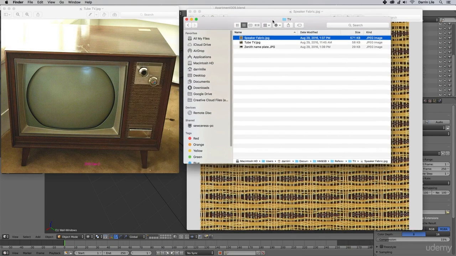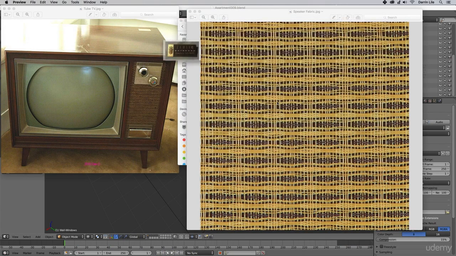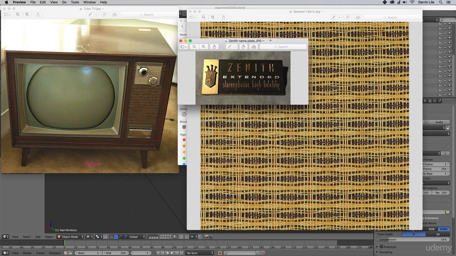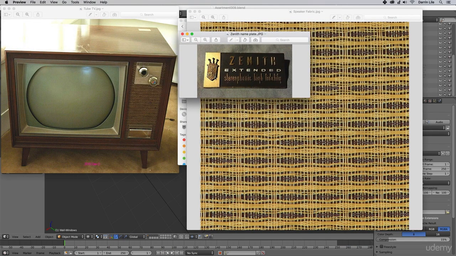And I want to use this nameplate. You can just kind of see that. It's pretty small, but I think I can use it. I want to use this nameplate right down here. I know I'm going to need several different materials. The question is, do I need or want several different objects?